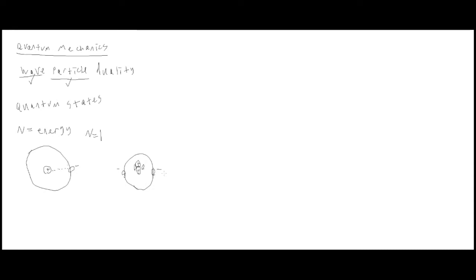But then we can also think about it in terms of multiple energy levels. So if we're thinking about our hydrogen atom as particles, and we have this energy level, and we have this energy level, and where our 1 electron is in that energy level, if we add energy to it, and it has to be a certain amount of energy, it has to be what's called a quantized amount of energy, which is why it's called quantum mechanics, then this electron in the lower energy level will actually jump to the higher energy level, and then we have N equals 2. So that's how the energy levels work.